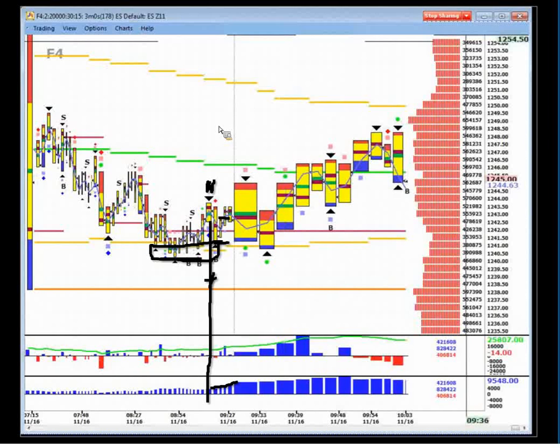You can be long right here in the 43 area. Market gets up to 45. It's 45. And that's the first thrust up. So the first one's not the one that pays off. The second one is the one that pays off. So the market comes back down, retests support, and getting long again in the 43, 44 area. First stop is 46 plus.